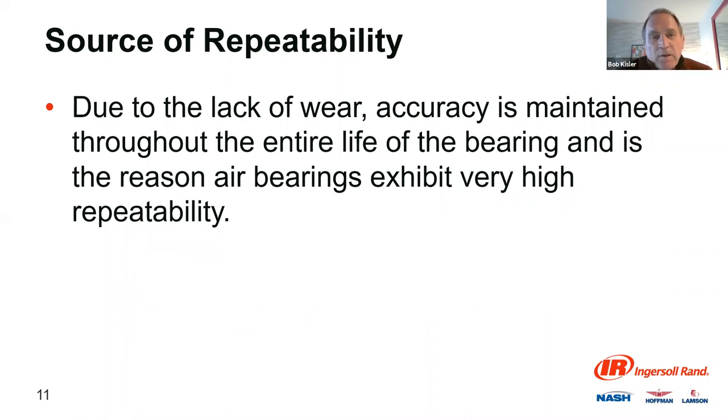Repeatability — the lack of wear is extremely important. Accuracy is maintained the entire life because it's very stable in how it operates. Sixty years of developing the air bearing has exhibited high stability and high repeatability. If Boeing is willing to use high-speed air bearings in airplanes, that speaks volumes to the repeatability and stability of air bearings. We wouldn't be too happy if landing airplanes had a 98% success rate — so to give you an idea of the accuracy, if a company like Boeing is willing to use it on an airplane, that speaks volumes.